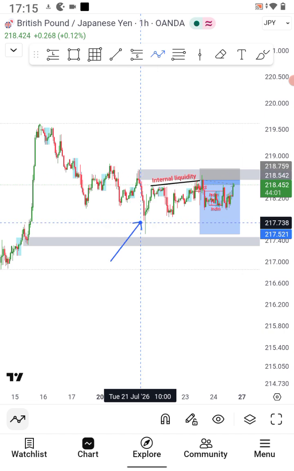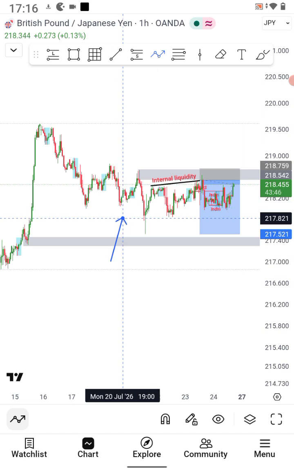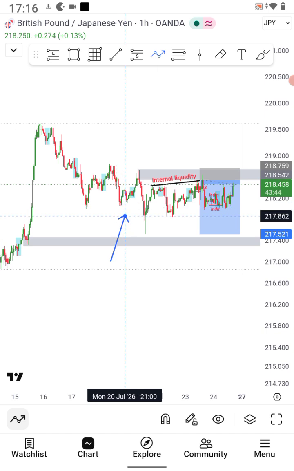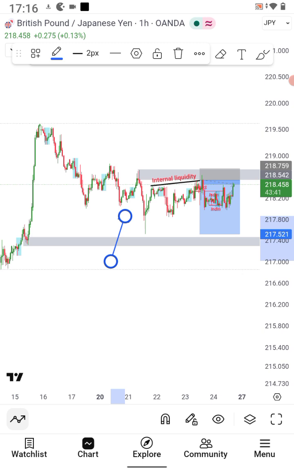Once I see that, I'll now go to my lower time frame and look for inducement and inducement break of structure. That's what I trade basically. So that's what I saw that made me take the trade. I think those are the boxes that ticked for me that made me take that trade. Now let me go to 15 minutes time frame and show us my entry.